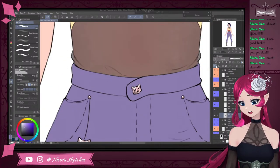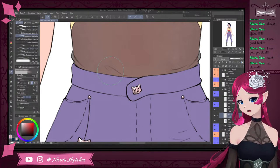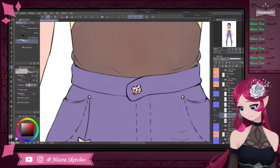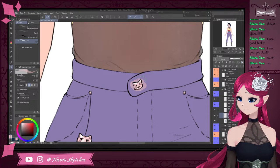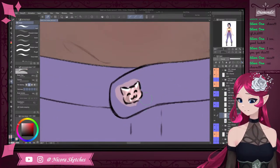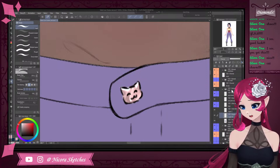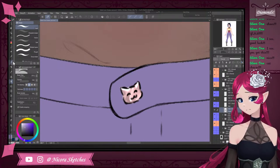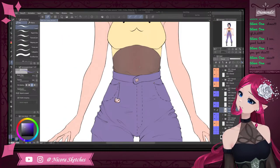Go underneath that add glow layer. Get the base color. Just kind of do a wash over the cat. Then erase around the cat. Then I can just add those there. And yee!